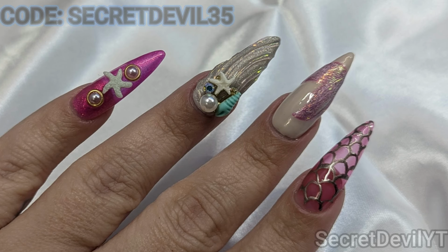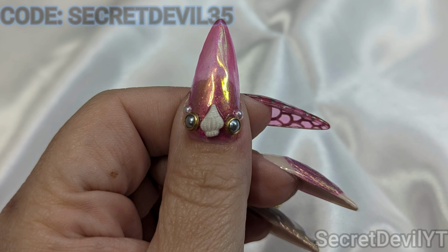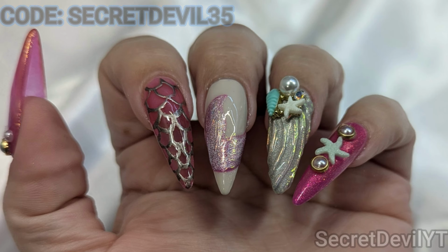I'm going to show you these photos. These are some of my new format photos. Let me know what you're thinking of these. I think they came out really well.